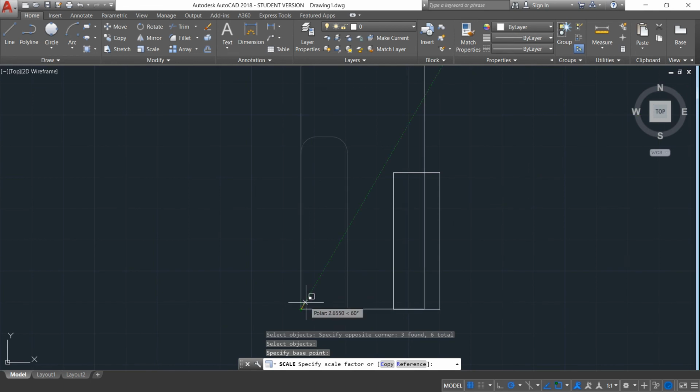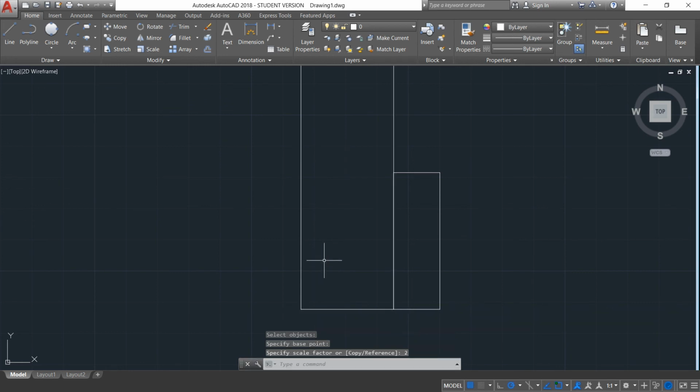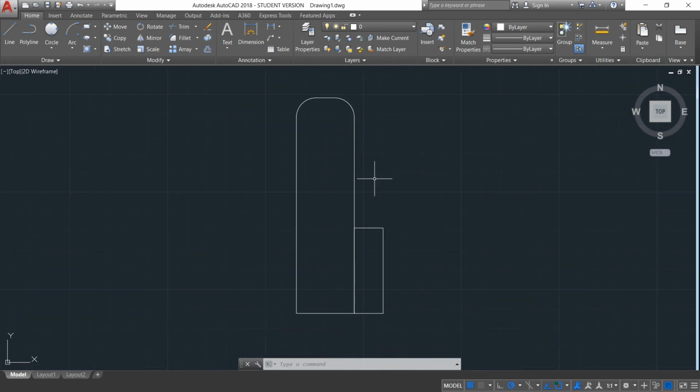I want it to be 2 times its size. You can specify the scale factor by typing the number, so I will type in 2 for it to scale 2 times its size. And then there you have it, a shape that is 2 times bigger than its original size.